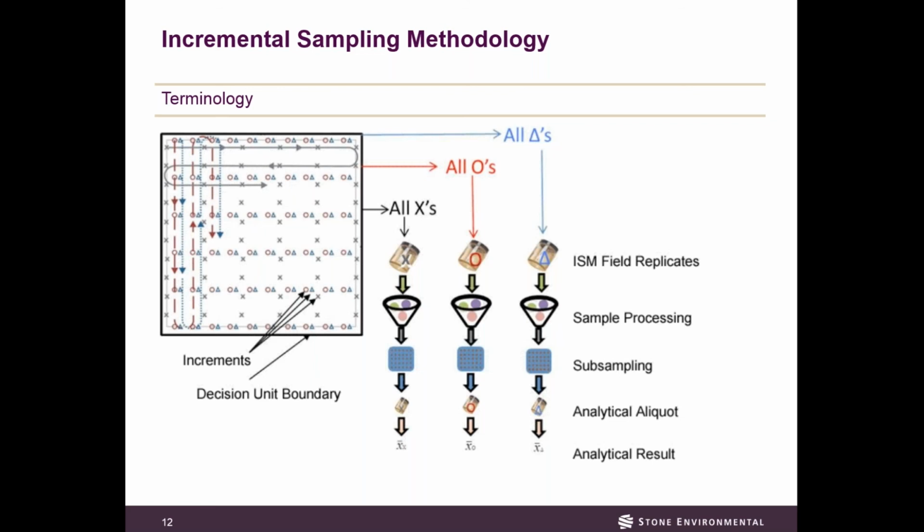One of the things that's kind of nice about this method is that if you have standalone tools, there's actually no decon. You have to do it between decision units, but you don't need to. If you have the right amount of tools for the number of increments, you don't have to decon between these samples because you're compositing it anyway.